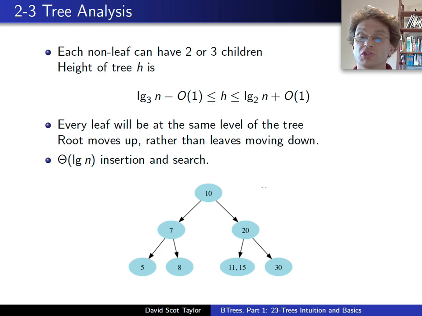In order to do insertion and search, it takes logarithmic time, right? It takes time proportional to the height of the tree. First, you do sort of a search that gets you down to a leaf, and then maybe in inserting, a value sort of pushes up the height of the tree. But every level of the tree that you go through takes constant time, so this is a logarithmic runtime, okay?